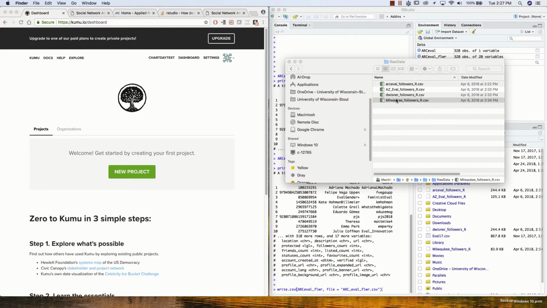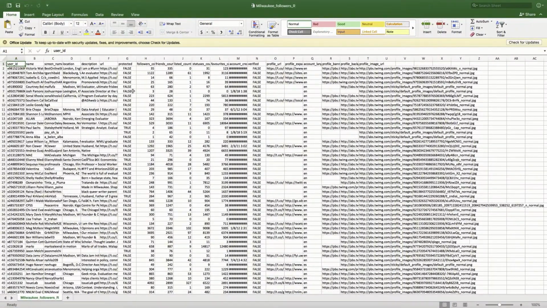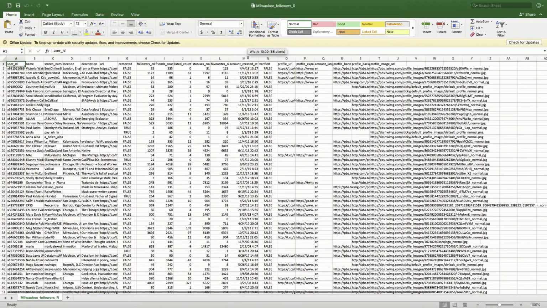So these are four different users. And if we open the CSV, we'll take a look at the copious amount of information that we're actually getting from Twitter. Of course, some of these are collapsed, but we can see their user ID according to Twitter. We can see their actual name as they put it in, the screen name or Twitter handle, where they are. And we can look at things like their descriptions, if they've included a URL, and then we have other stuff. So here we have information about friends and followers and statuses and when the account was created and so on.